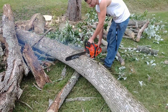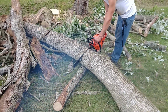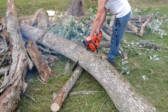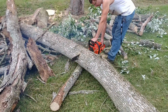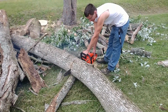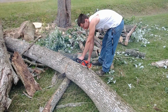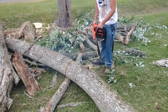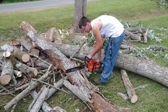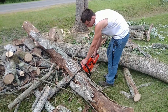So my dad had a bunch of tree work done, and this would be where, in the same cluster of trees where I was cutting up the last ash tree. That video was the video your steel dealer doesn't want you to see. So this is in that same area, and these are a couple ash trees and a maple tree or two. The tree that's just beyond my head is a maple tree.